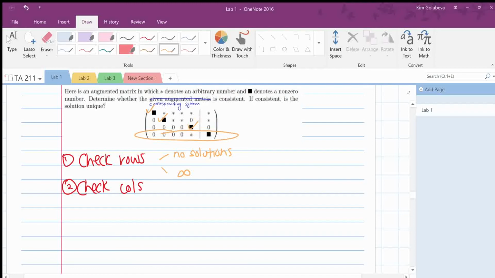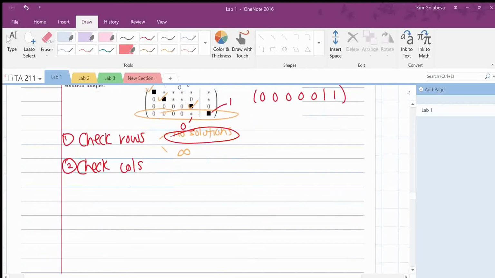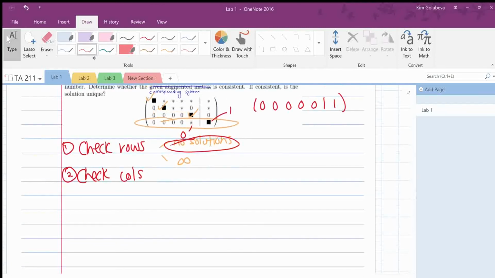So we're going to just think about this now. Remember, we're calling this 1, right? And this, we're thinking of it as 0. So you can already see, if you remember the kind of patterns that we did above, that it's looking something like this: a bunch of zeros equaling a non-zero number, and we know that that's not possible. So already we know that there's no solutions. Now if we wanted to do it in a different way, we could think about what our set of row operations would be on this system.